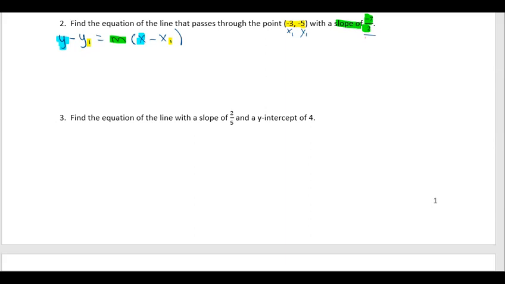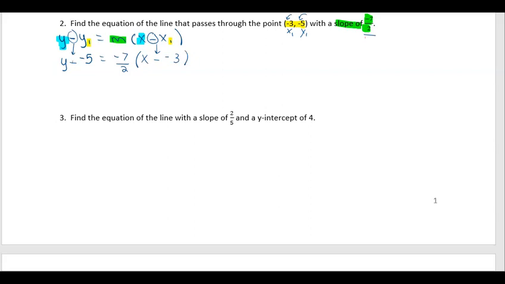We said that we do not put anything in for y, we just leave it. y1 we have labeled as our 5. Now be careful, we have subtraction right here, and we have a negative right here. So we'll put in our subtraction from right here, and we'll put in our 5. Equals m we said is -7/2. That's the slope that we're given, parenthesis. Don't put anything in just for the x. And x1 we're told is -3. So we have subtraction from here, subtraction carries down. But we also have a negative from right here. So there's our -3. Let's clean this up a little bit.